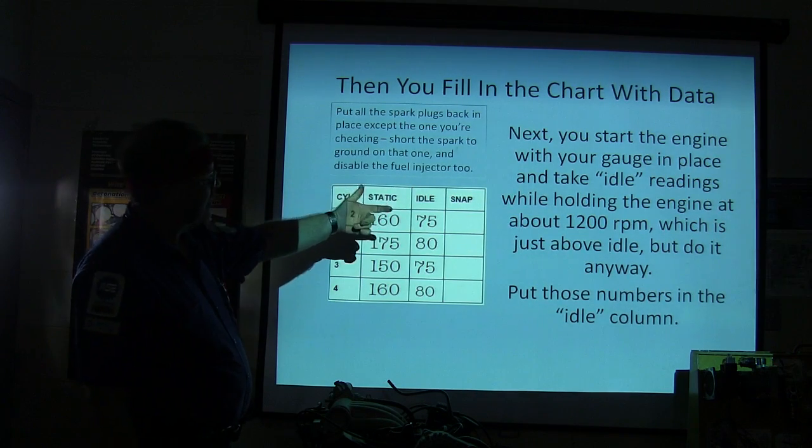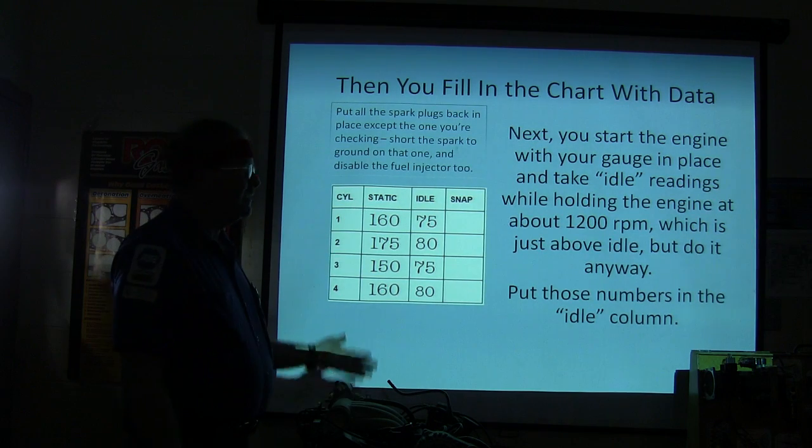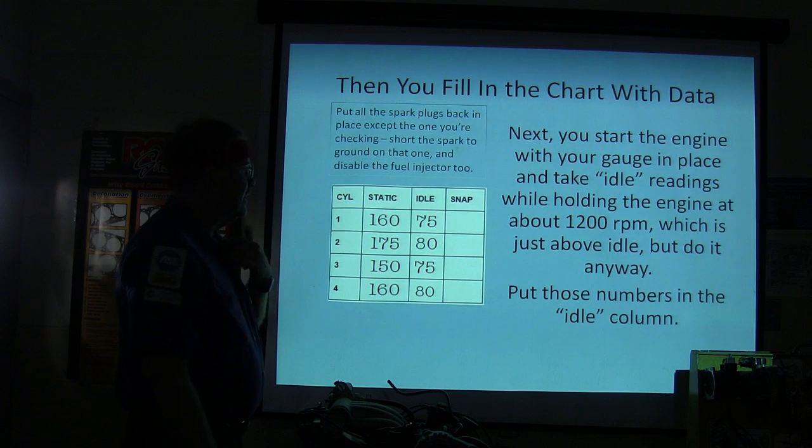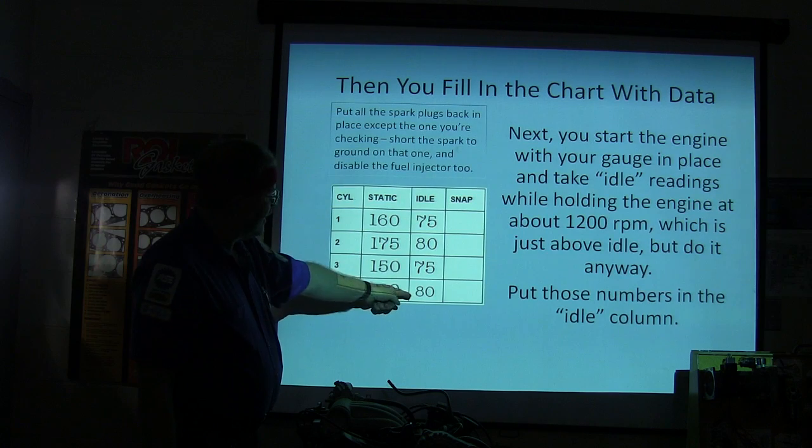Now, the next one over here, you're going to start the engine with your gauge in place and take idle readings while holding the engine at about 1200 RPM, which is just above idle. Not really idle, it's just above idle, actually. But you do it anyway. Put those numbers in the idle column. See, now we filled in our idle column here.